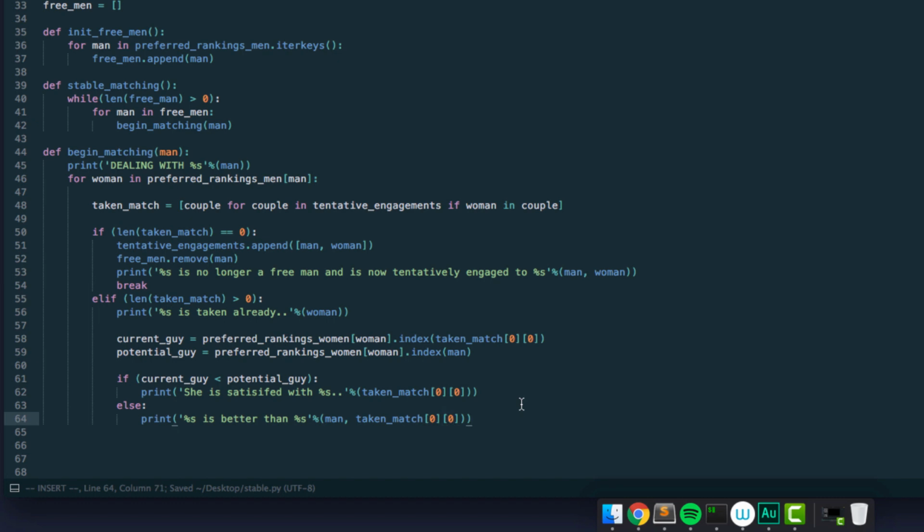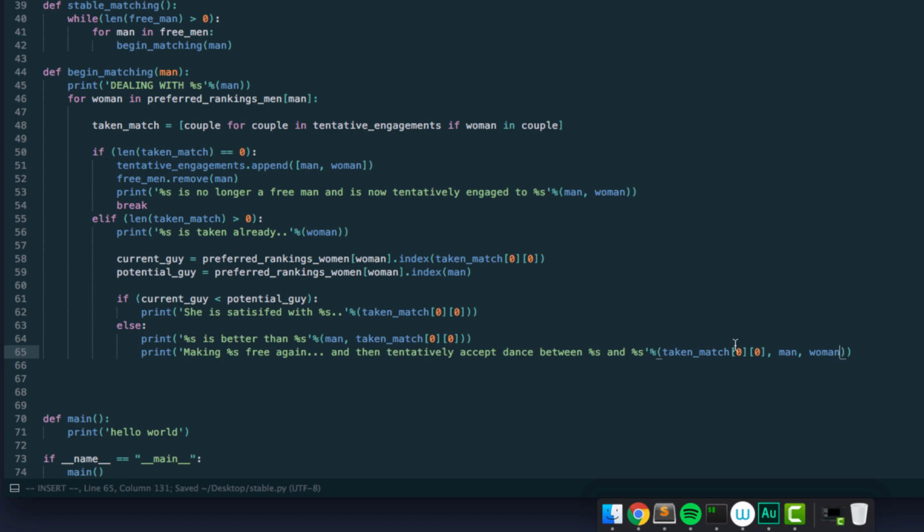Now we're going to make the old guy free again, and then tentatively accept the dance between %s and %s, where this is going to be the taken match sub-zero, sub-zero. So this is the old guy, and now the man and the woman are going to the dance together.